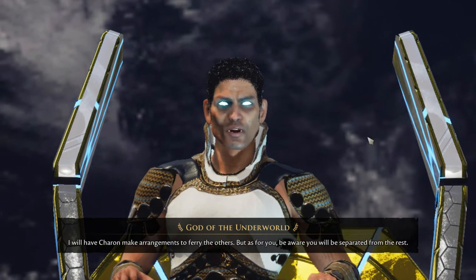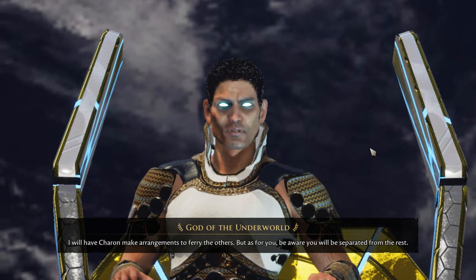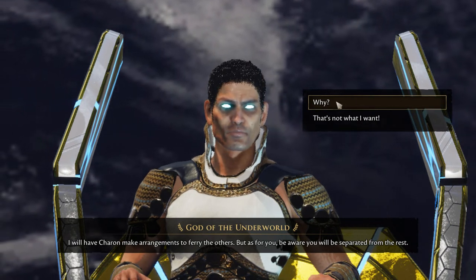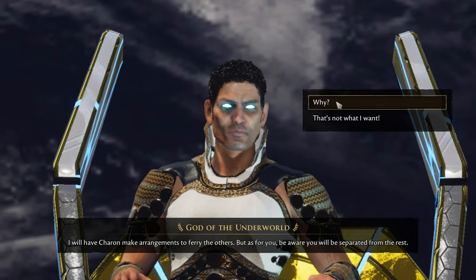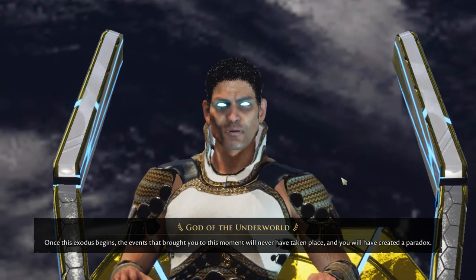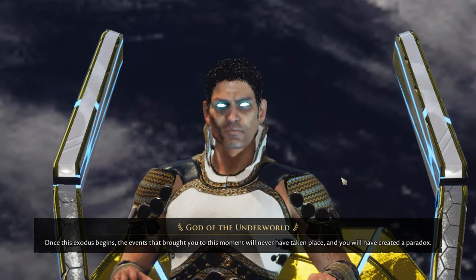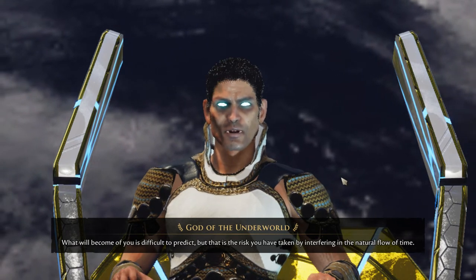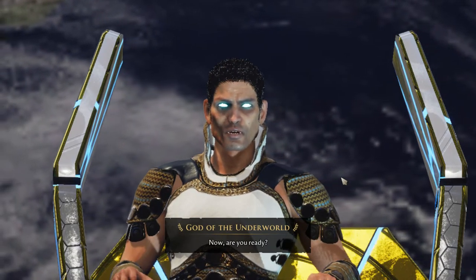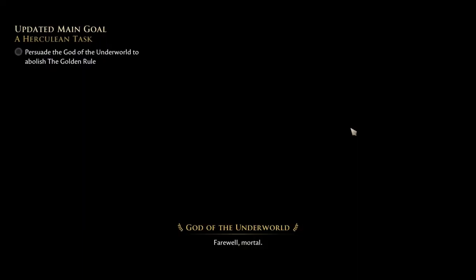Very well. I will have Charon make arrangements to ferry the others. But as for you, be aware you will be separated from the rest. That's fine, I just met these people, I'm okay. I mean, we don't even know who we are. Once this exodus begins, the events that brought you to this moment have taken place, and you will have created a paradox. What will become of you is difficult to predict, but that is the risk you have taken by interfering in the natural flow of time. Now, are you ready? I'm ready. I'm ready. Farewell. We were SpongeBob the entire time. That was the big twist.